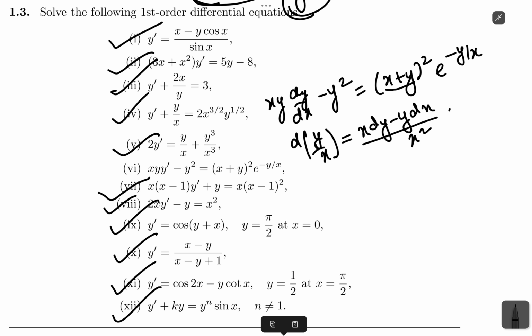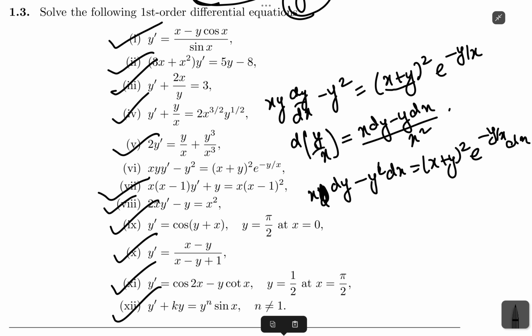So what we can do here is that I can do this x dy minus y dx. Okay, let's just do one step at a time. y squared dx is equal to (x plus y) squared e power minus y by x dx, right? Now I divided by y, right? Okay, now what I did was that I divided by x squared as well, right? Now when you divide by x squared, you can take this x squared inside this and you would be left with 1 plus y by x whole squared, right?